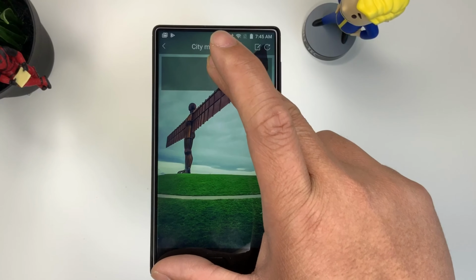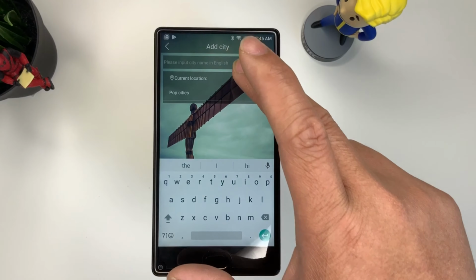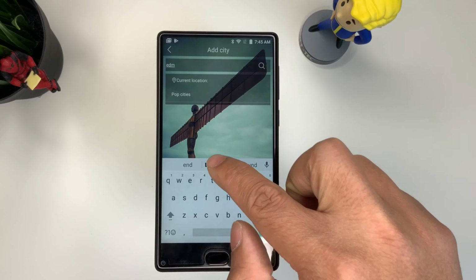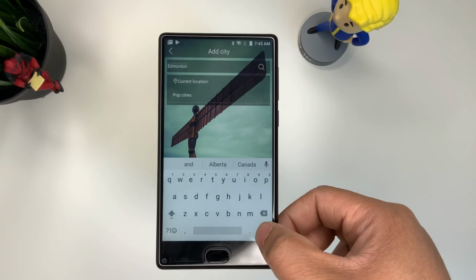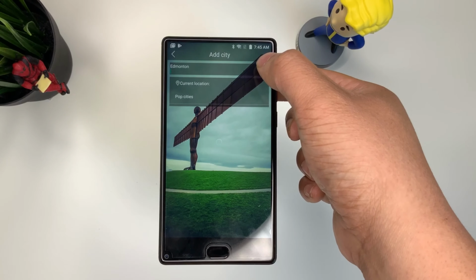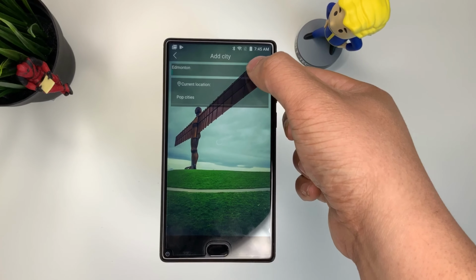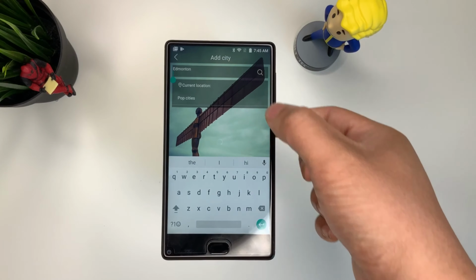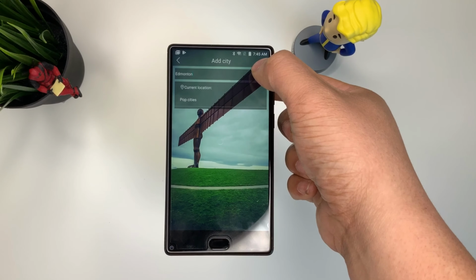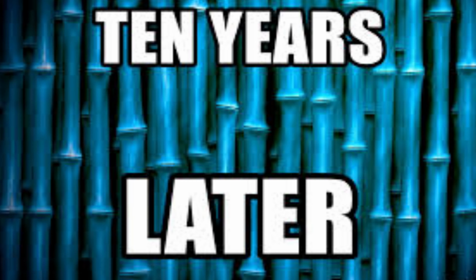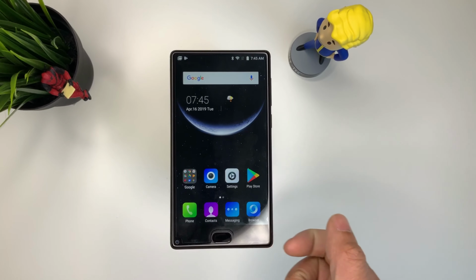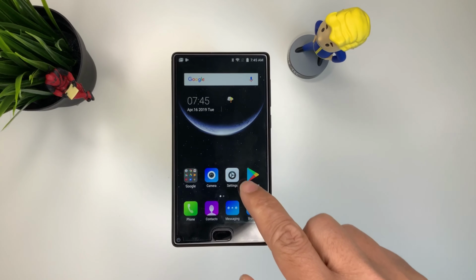Let's just add one right here. Okay. Search. Come on, it's not searching. Wondering why. Well, anyways, that's not working.